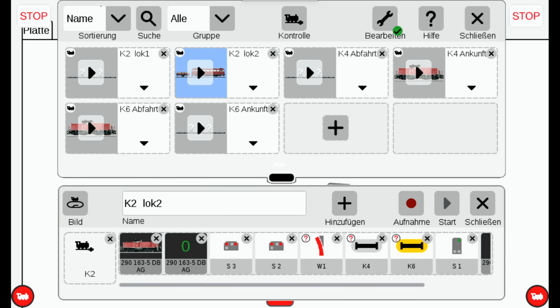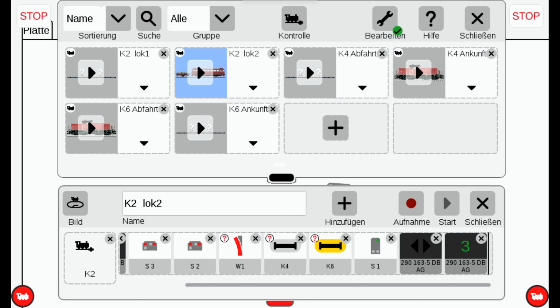Our train slows down to 0 here and switches the 2 signals on the other part of the layout to red. Now here comes a little question mark. Here the train checks whether the switch is curved or straight. In addition to this, it also verifies whether contact K4 is free and contact K6 is occupied. If that is the case, these 3 conditions, then the signal turns green. Then the train also changes its direction and starts moving again at speed 3.